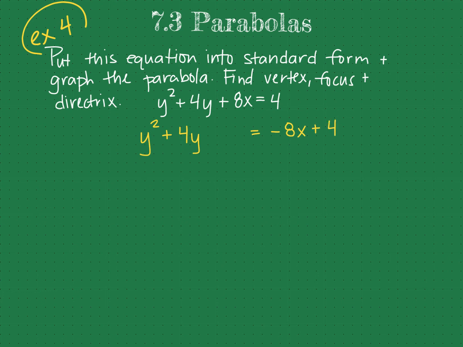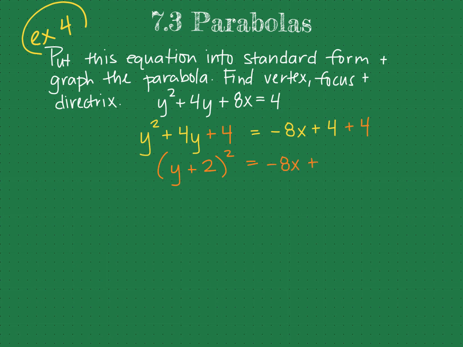So completing the square, we need to make sure that our a value here is 1, which it is. We take half of our b value, so we get 2, and then we square it. So we'll get 4. So I'm going to be adding 4 to both sides. Then we've created a perfect square trinomial. This trinomial right here factors into y plus half of that b value, so y plus 2 quantity squared, equals, now on the right-hand side, I can clean this up a little bit.